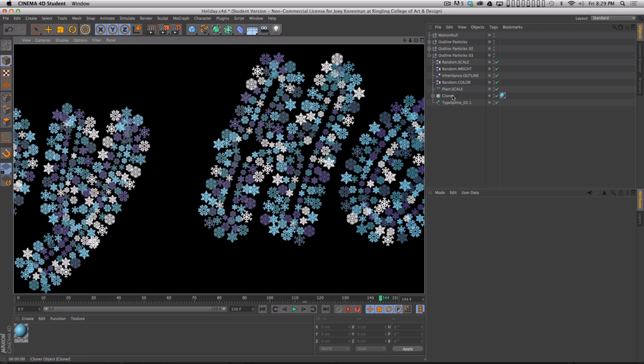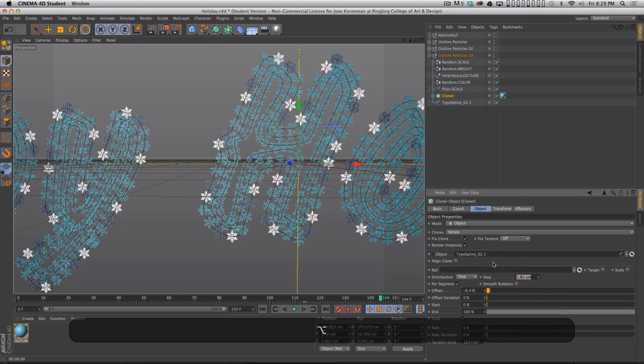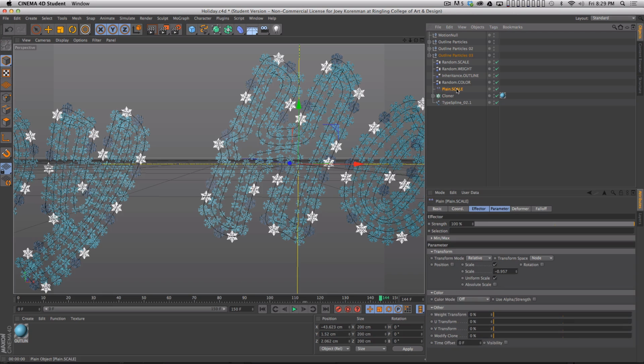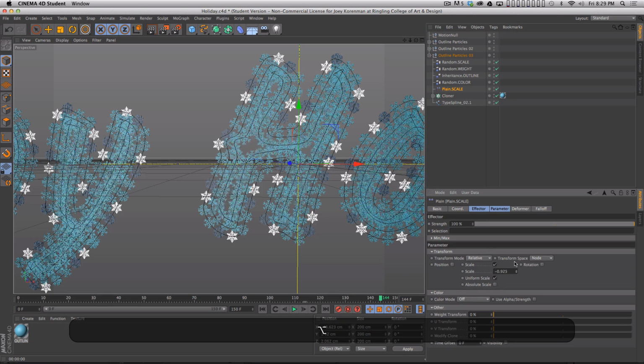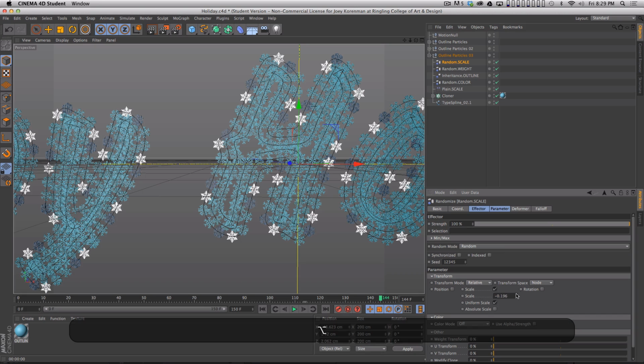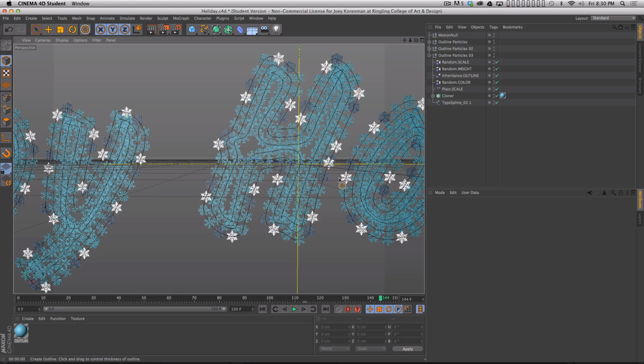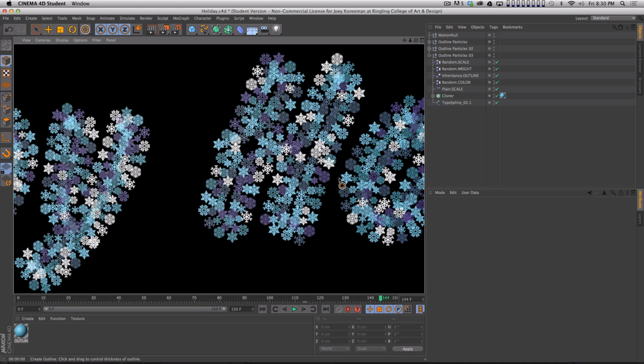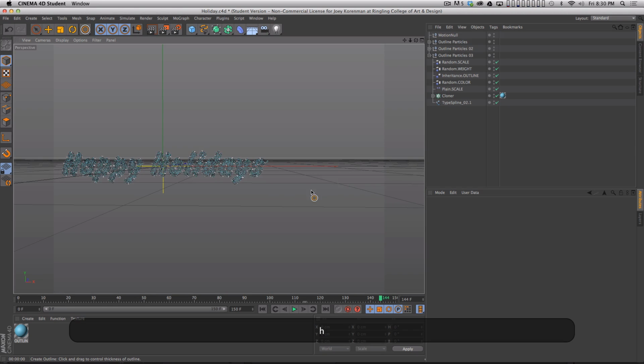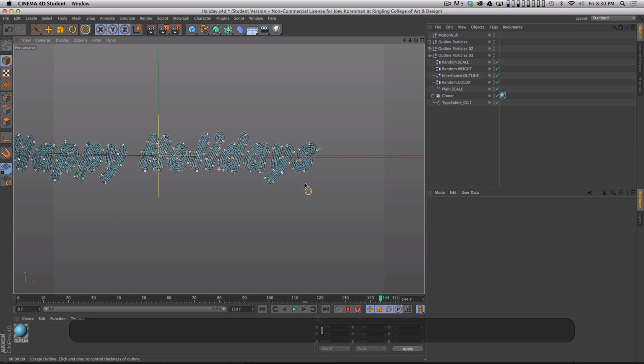So what I might want to do is have a little bit larger of a step and maybe scale those up a little bit. And then maybe have the randomness be even a little bit bigger. Okay, so now let's do a quick render of this. Cool. All right, and so now, you know, it's basically up to you.